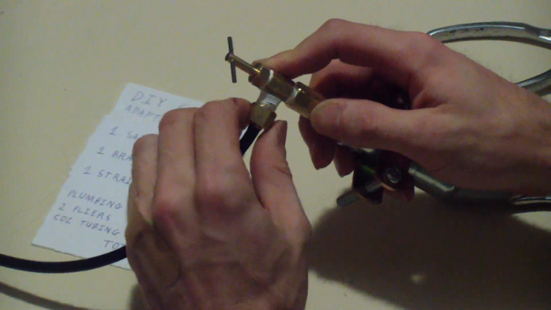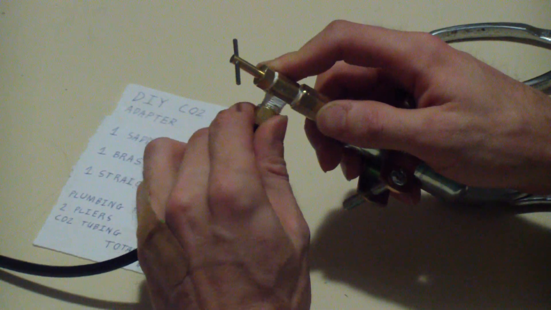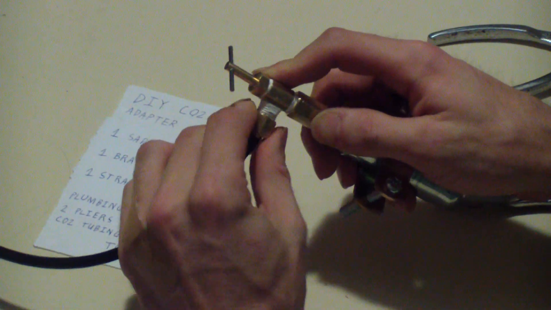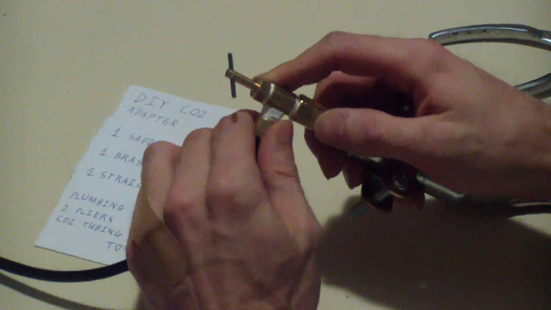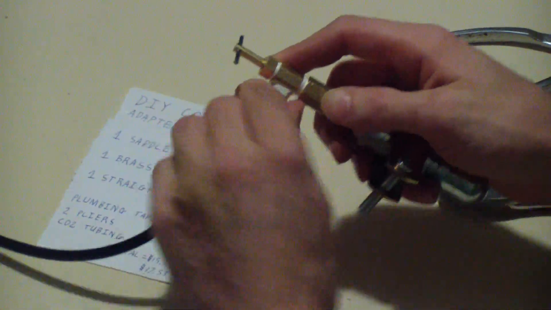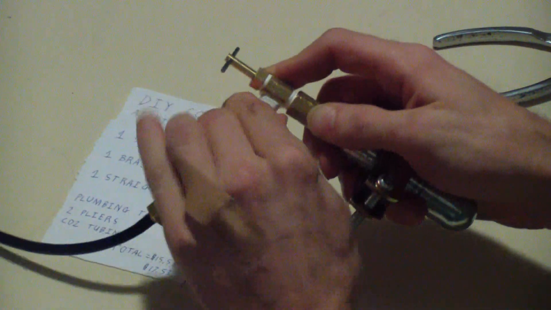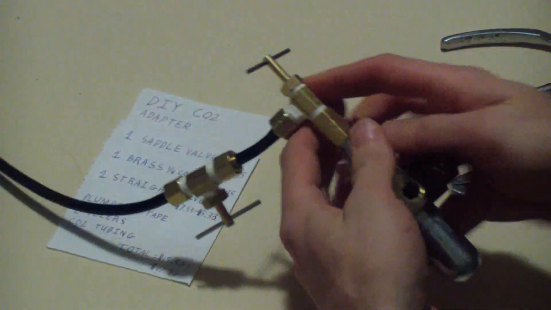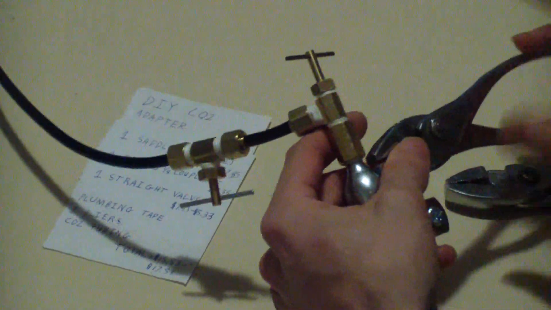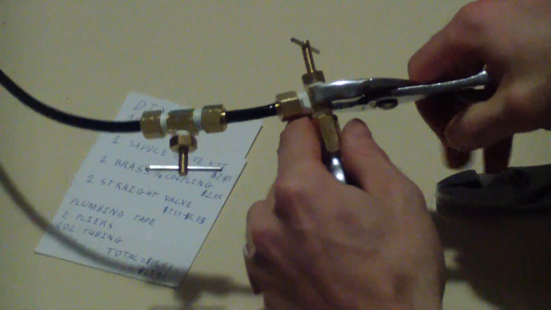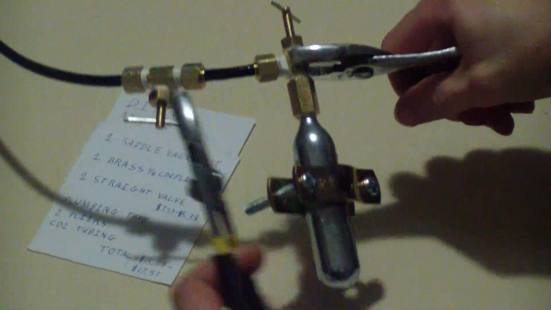With these brass fittings, sometimes you'll want to go counter-clockwise and you feel it drop down into that thread. Hand tighten it first. Again, take your pliers and hold it really tight.